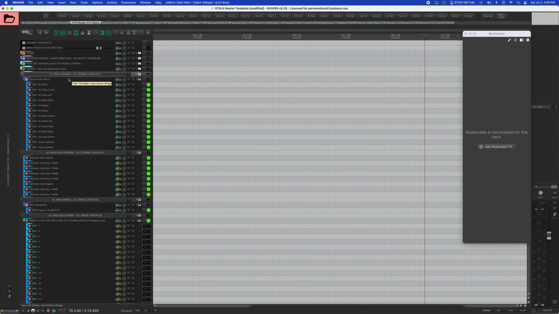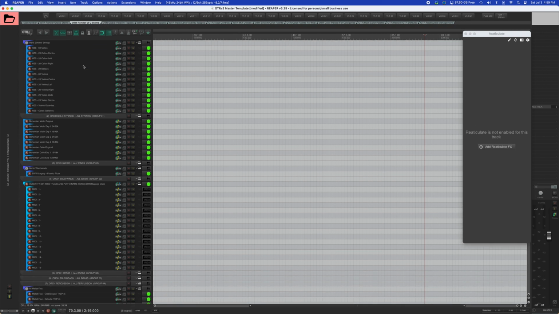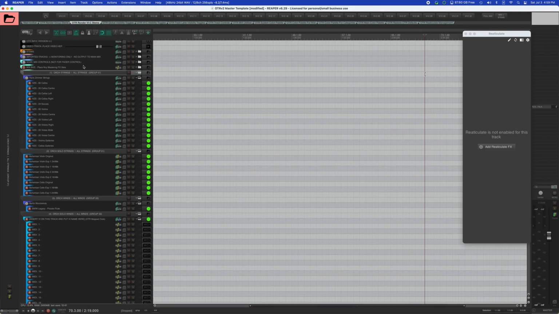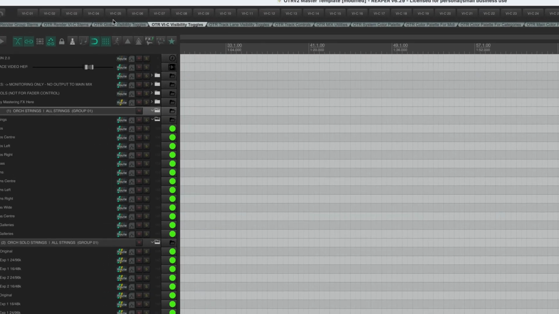That introduced an interesting dilemma. If every project can have a fully customized workflow, how could I provide the users an ability to still have the menu system work for all potential workflows? And what do I mean by that? Well, previously in OTR version 1, you had these visibility toggles at the top of the screen here.